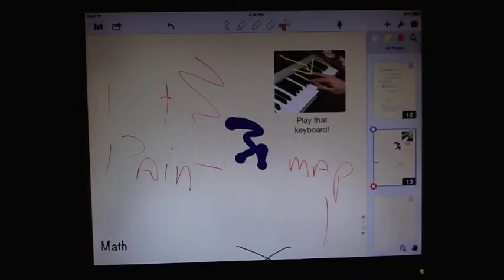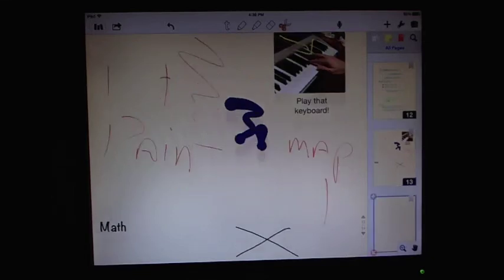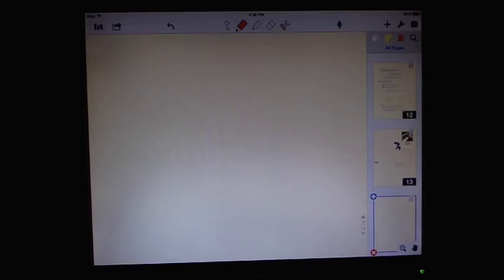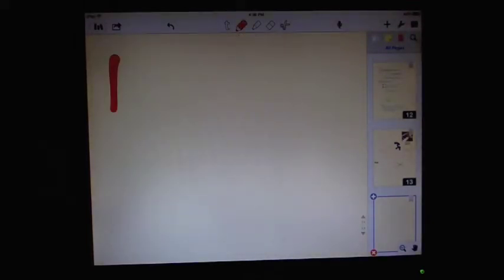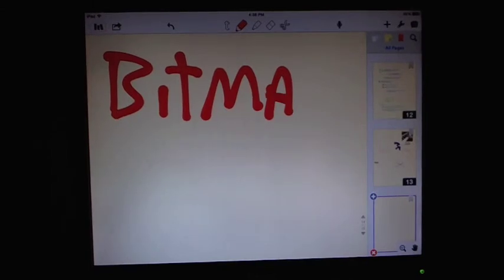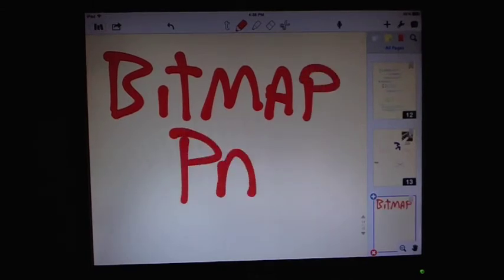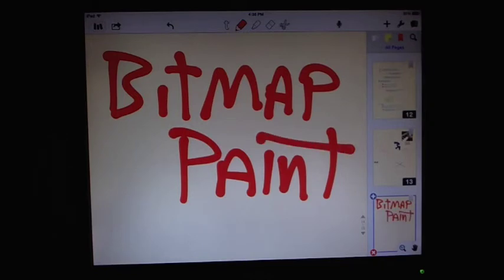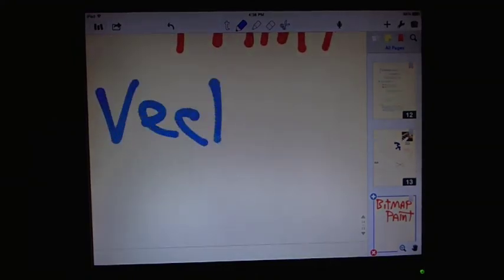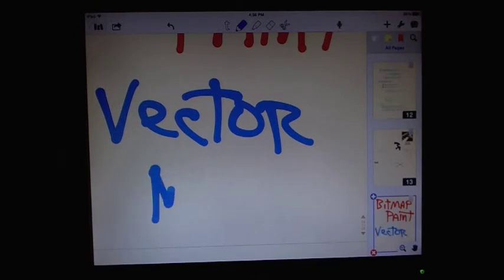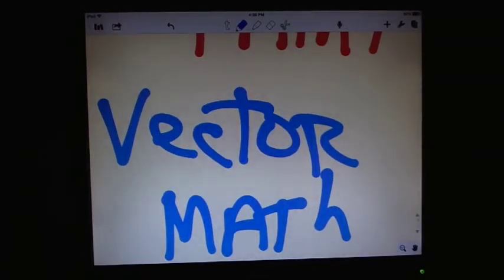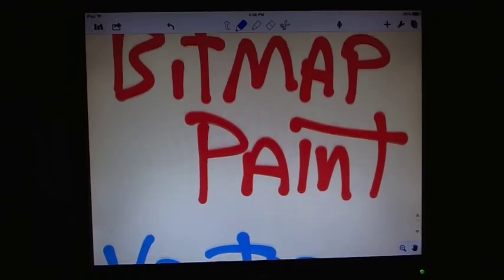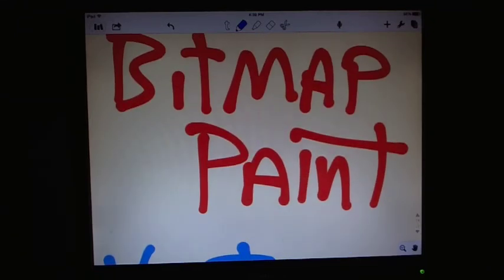There we go. All right, now that it's focused, there are two basic kinds of graphics on a computer. Let's make this a little bigger. There's bitmap, and you can think of that as paint on the screen. Okay? And then there's vector. And you can think of that as math. Okay, now is when you should ask, why should I care? I'm waiting for Ron to say that. Here's why you should care. It helps just to understand there are two basic ways to get stuff on the screen.